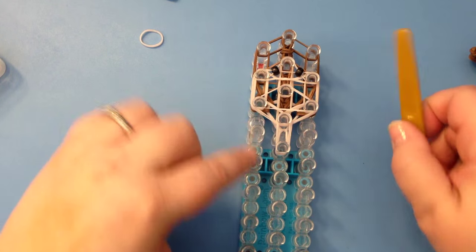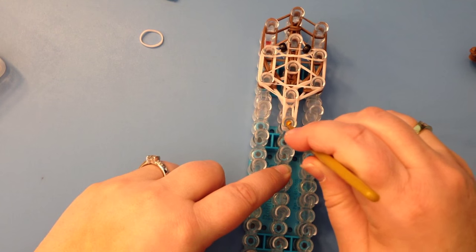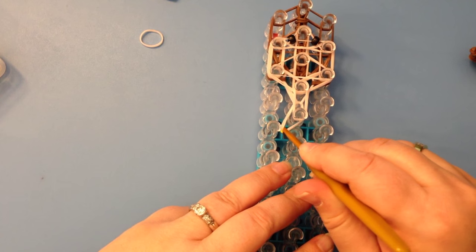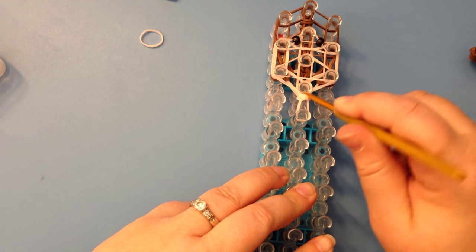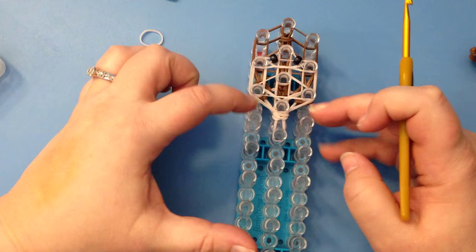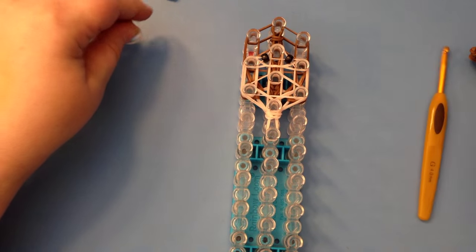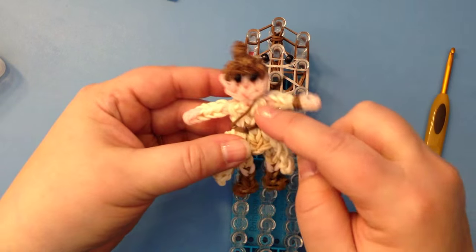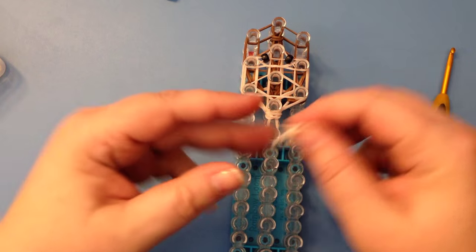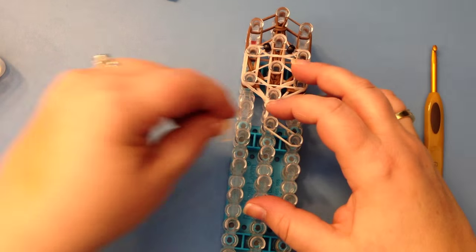So that's what we do for the eyes. Now, one thing we want to do before going further — from the front, not going behind these two bands — grab the two bands that are part of the neck end cap and link it up so it sits on these two bands for the neck. That ties the back of the head into the neck. Our next step is to change to our lighter tan color — I'm using the Twist Bands from Kiran stores.